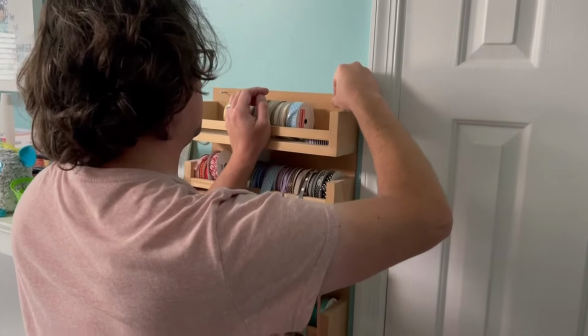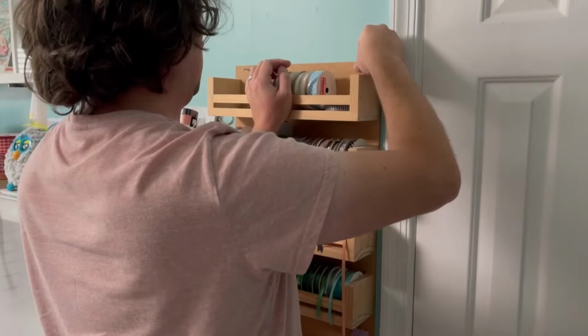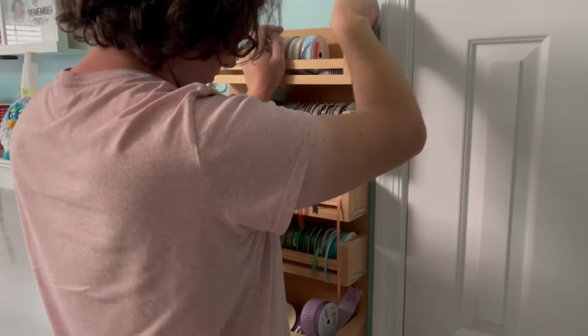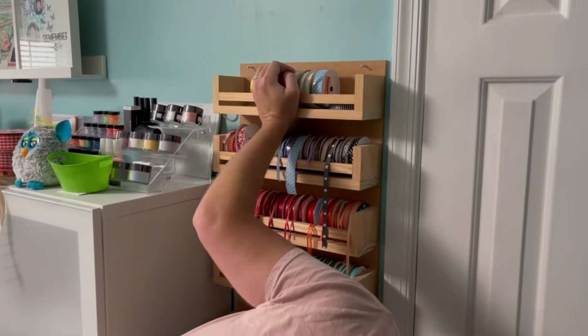All right, so Andrew previously built me this ribbon rack thing several years ago. And we're gonna paint it eventually, but I just figured it was better to have it up on the wall. So we're gonna go ahead and install it now, and then we'll paint it later whenever we do our big paint of all the things that need painting. Yay!